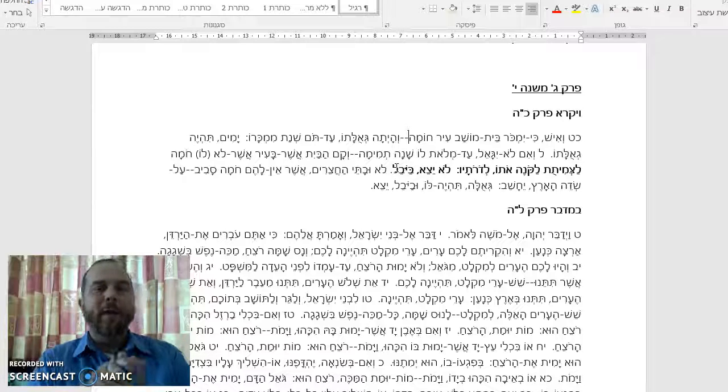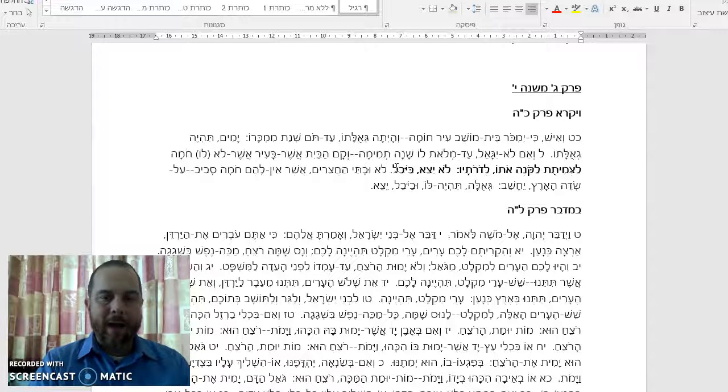Normally, land always goes back. Land is never permanently sold. It always goes back to the original achuzah, the original inheritors when they got it, when they inherited land, when they entered into Eretz Yisrael. But batei arei choma, houses in arei choma are different, and they don't go back.